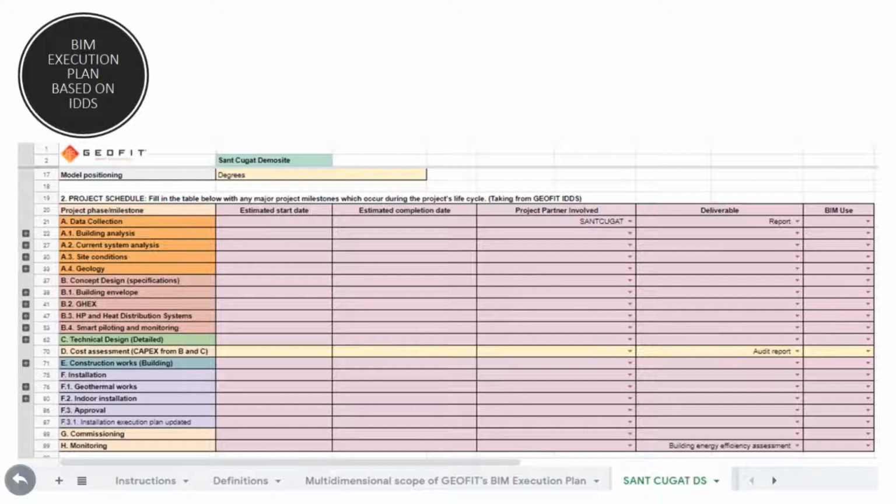The BIM execution plan has been designed for the different demo sites within the project, and depending on the level of detail of the information available from the different demo site owners, we are able to produce in more detail a suitable GeoBIM platform to collect all of the information about the different demo sites. At the end, we will have available a very cool operative platform that can be used to manage the final delivery of the systems installed within the different demo sites in the project. For my side, this is all.